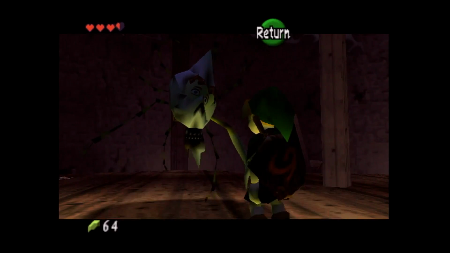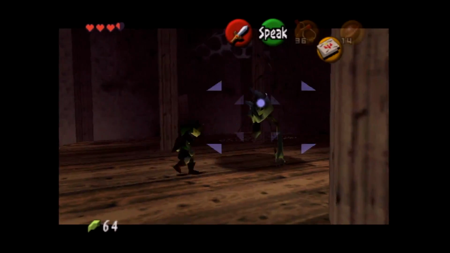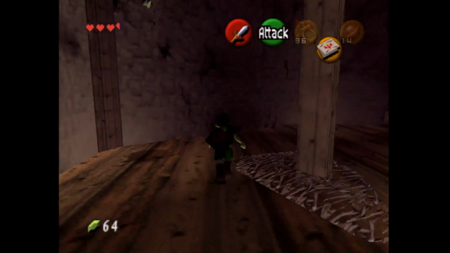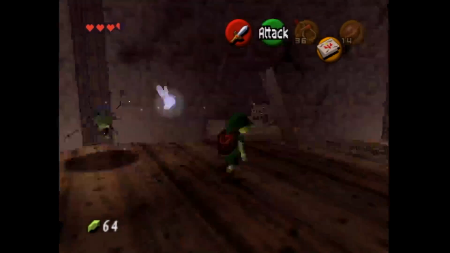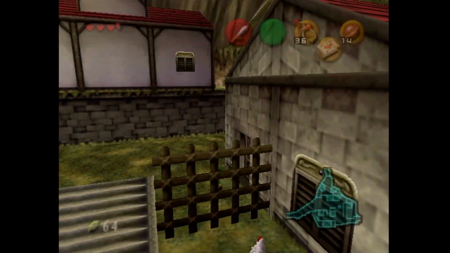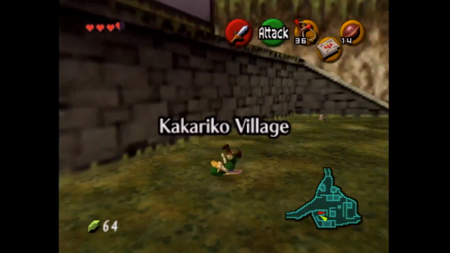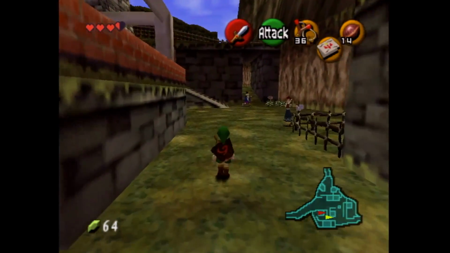So basically what happens, these men walked into this house. There's more than one, I'll show you them all. See? They came to this house and they all got cursed. And the only way to break the curse is to defeat all 100 golden Skulltulas. In the first video, I said there were only 50 of the golden Skulltulas, but in fact there are 100. My apologies on that part.